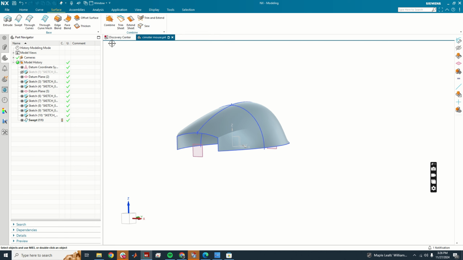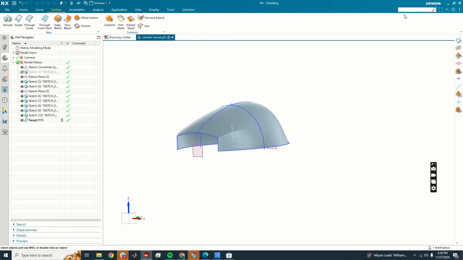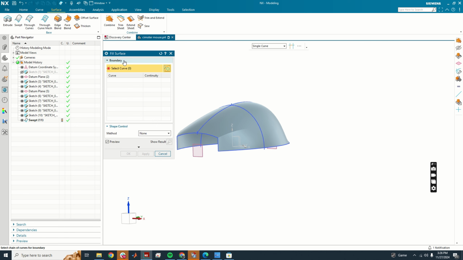There is a tool that just automatically does this, and it is a little bit hard to find. You have to go into More, Gallery, and then Offset, Flange. I think it's here, the Fill Gallery, and then Patch, and then you got to go Fill Surface, which is already selected. Yeah, sometimes they can just be hard to find. So what I'm going to do is just go up to the search bar and type in Fill. And then here I can click on Fill Surface, and I'm automatically using it, just in case. Like, it's annoying to sometimes add features to your item tree up here. So that's just an easy shorthand way of doing it.